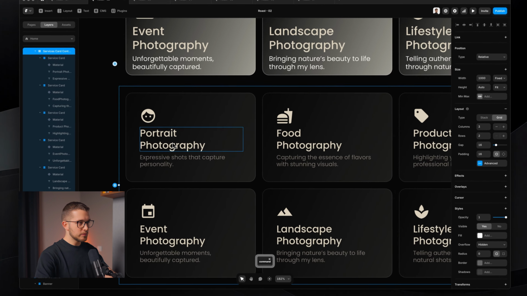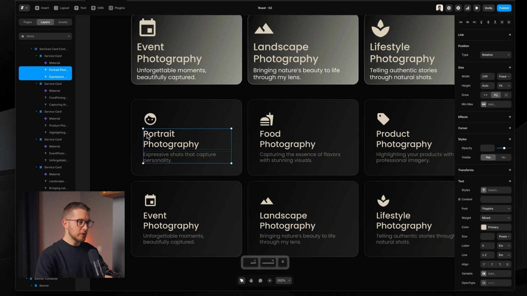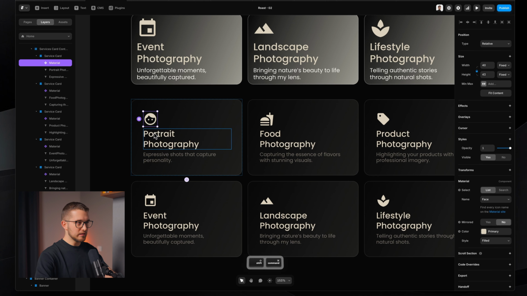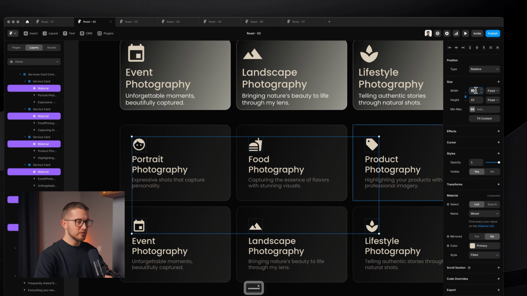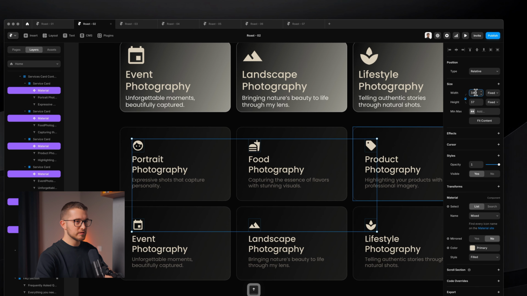And then what I also don't really like is how much space we have between these items. So what I would want to do is have a little bit more space between this block and the icon. And also, right now that I'm adjusting these things, I still feel that these are a little bit too big. So let's make these icons just slightly smaller.